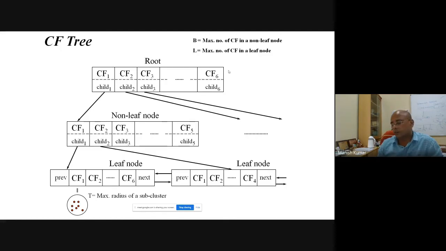The question is, it may be the case that you have a certain set of data and you have generated this particular tree. Now if new data comes, what will happen? Obviously, if a new sample comes, you will investigate where we can put this new sample. So we compare the distance of that new sample to the existing clusters, and it may be the case that it falls in the first cluster itself.